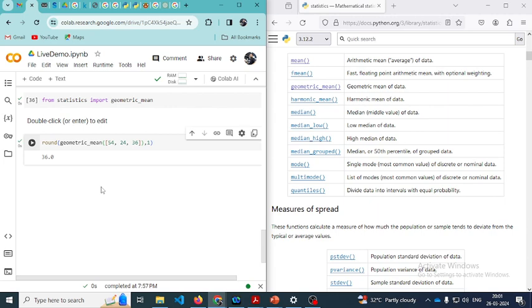To cross-verify whether you are getting proper results, you can find the formula for harmonic mean on Google, place your values there, compute them manually, and check whether your manual computation and your Python code match. Just try that exercise.